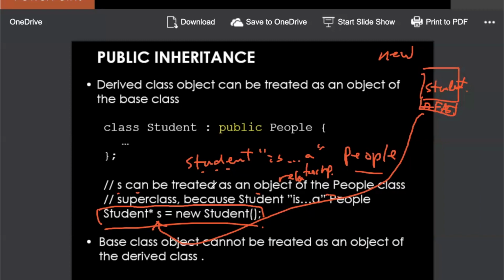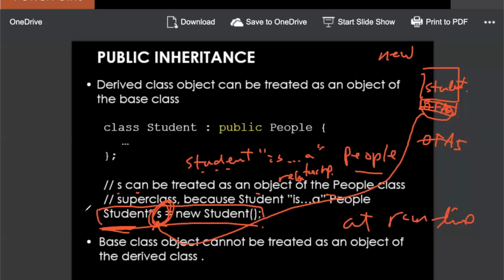And remember what a pointer variable means, right? A pointer variable is of the data type student in this case, number one. Number two, a pointer variable of student type stores the memory address of a student object in memory at runtime. And the value of this S is that memory address right there, 0FA5. I think that's what I had there.